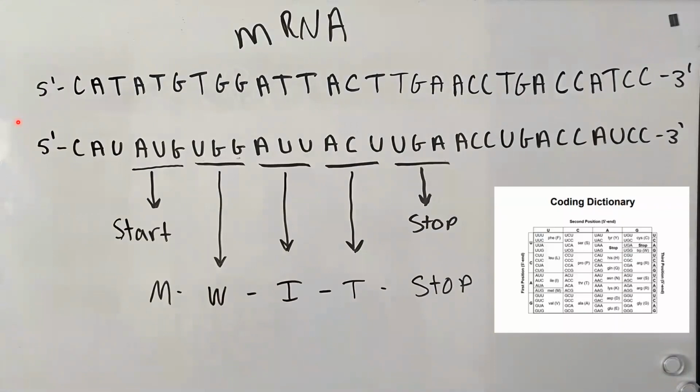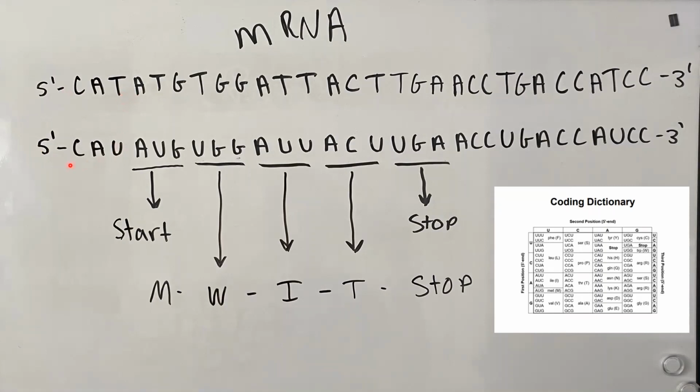So from our DNA sequence, we go through transcription to get our mRNA sequence. And from our mRNA sequence, we then can go into translation to start coding for our amino acid proteins. Our mRNA sequence is just going to be our coding strand, but instead of T's, they're going to have U's.